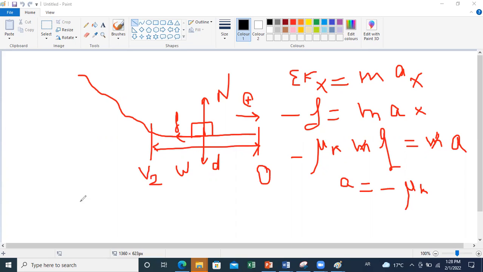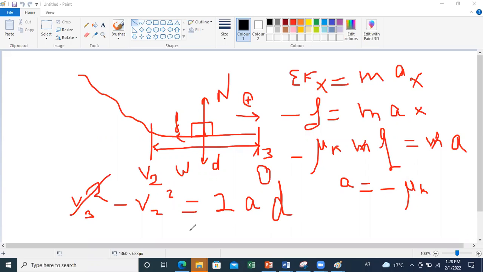Okay, so I can write that velocity at point 3 squared minus velocity at point 2 squared equals 2a times the displacement, and the displacement is equal to the distance d. Now v3 is 0, the acceleration is minus mu k times g. So I replace a by its value, minus 2 times mu k g, and I multiply by the distance. And then to be able to get d, I need to know the value of v2. So I still need to do an additional step, but I can find v2 in a very simple way.